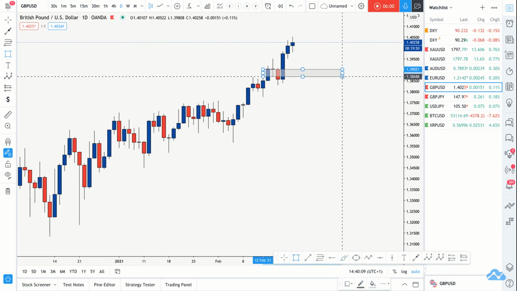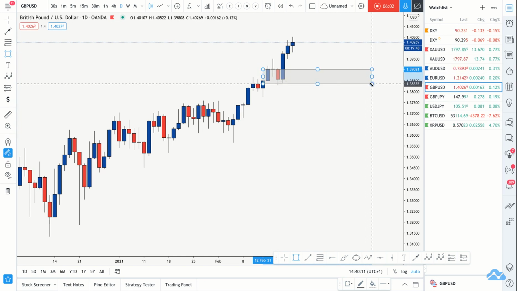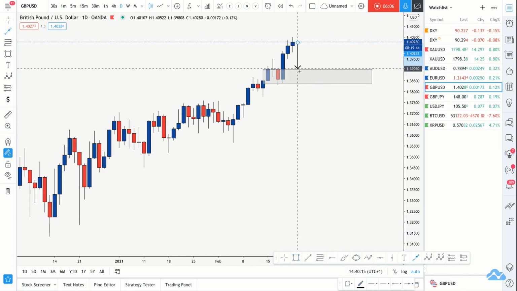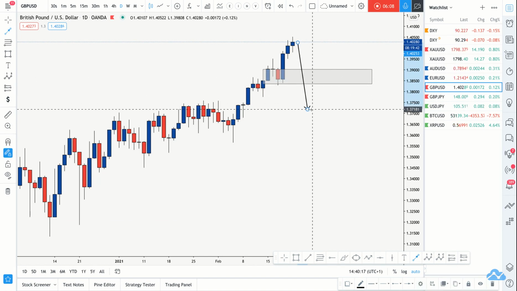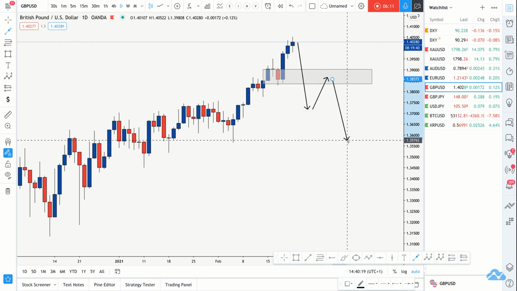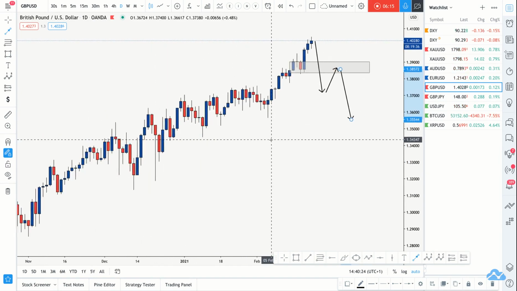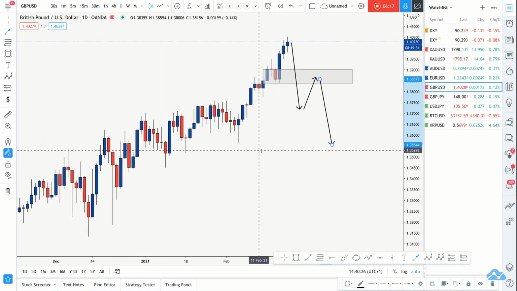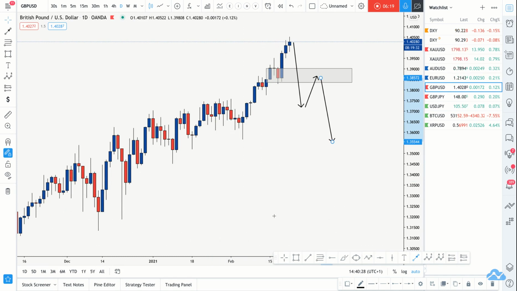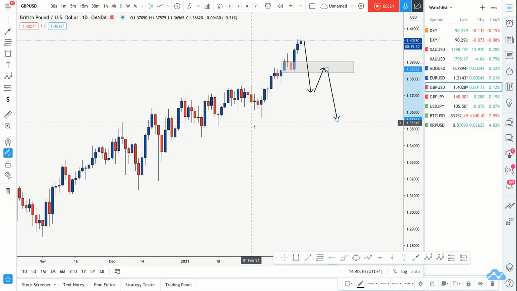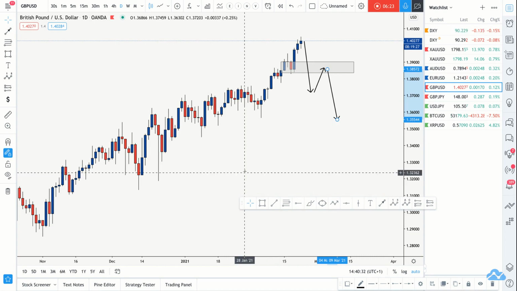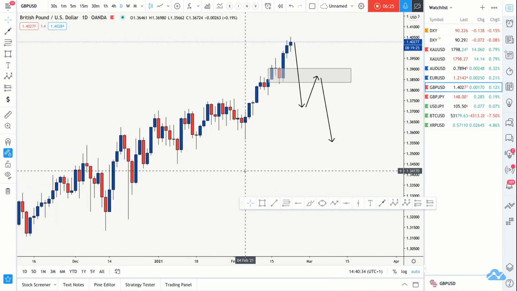Specifically, I would like to see the market going down till that level here before afterwards trying to go up higher. So an impulse to the downside, maybe even a break, then correction, and then continuation to the downside to hit one of the levels that we identified previously on the monthly. So that's going to be the case. That is what we're going to do in the inner circle group. So I'm going to share then my trade for that movement over here, and let's see how it will develop then.